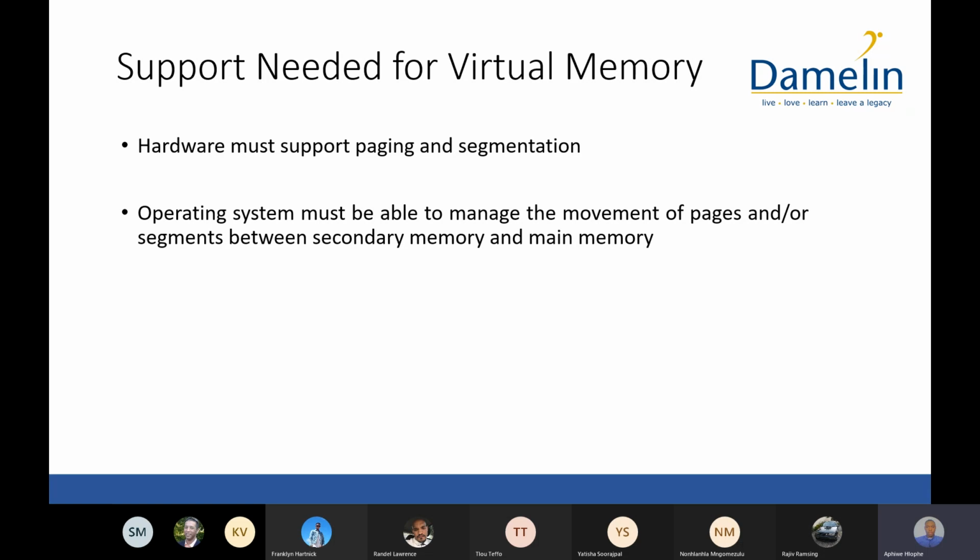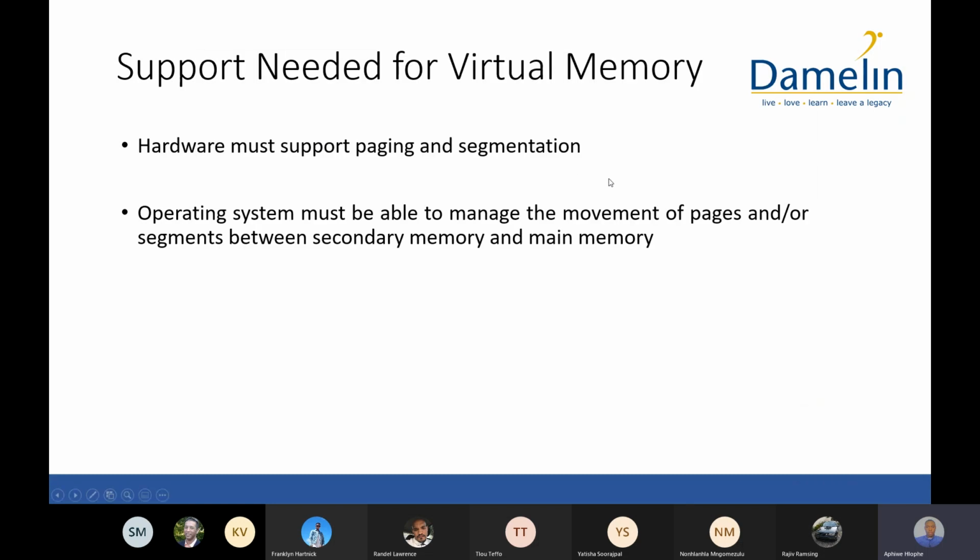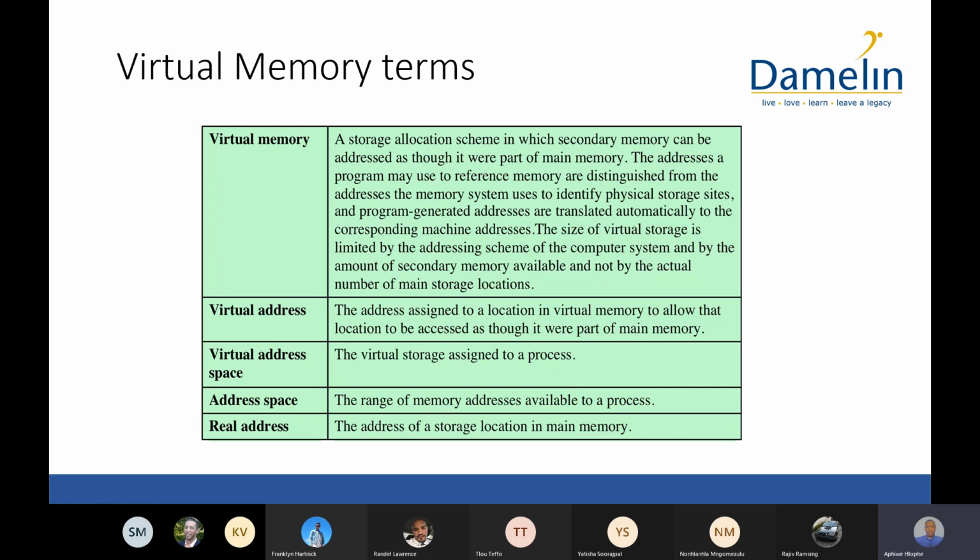And the operating system must be able to manage the movement of pages and segments between secondary memory and main memory. So for the operating system to support virtual memory, these two things have to be met. The hardware has to support it, and the operating system itself has to be able to make use of these features.